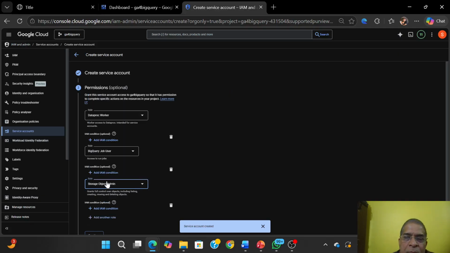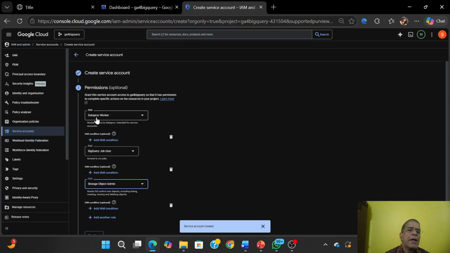This permission I'm giving says that this service account I am going to create can access my storage location where I'm going to store my data. It can execute BigQuery. BigQuery is a NoSQL database. Mind my words, what words I'm using, so be careful on my words. BigQuery is a NoSQL database which the service account can execute under the permission of BigQuery job user.